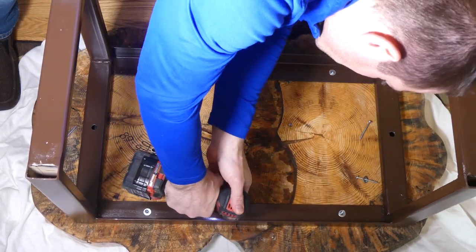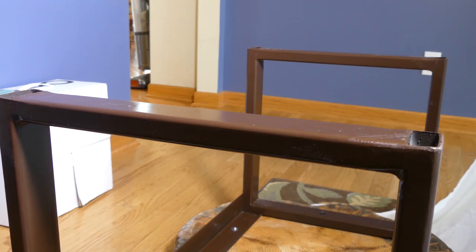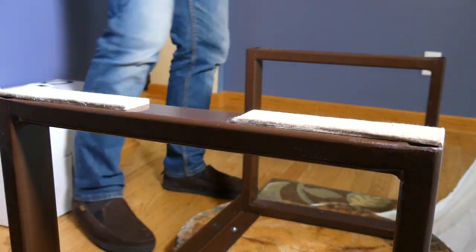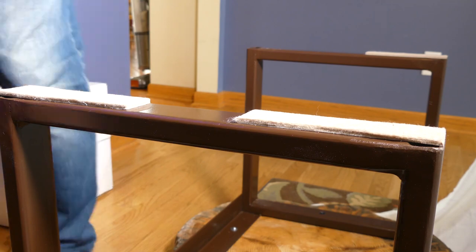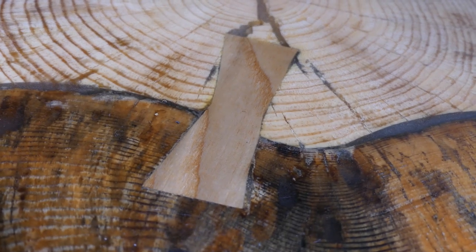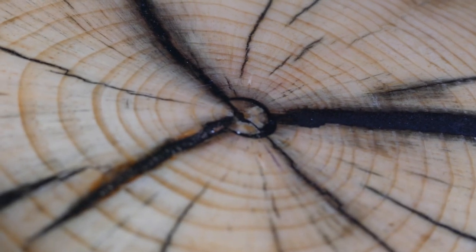As we were delivering the table, my daughter asked, "Isn't it nice that you actually finished something?" Yeah, I guess. Anyway, this has been a really fun and challenging project. I thought the table turned out great. More importantly, I learned a few things along the way.